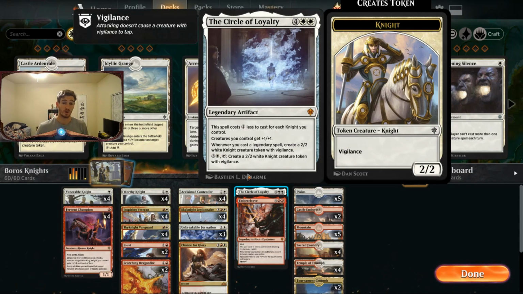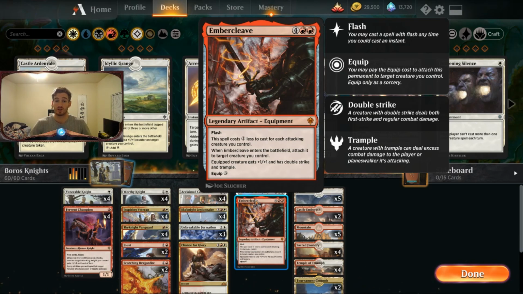The other legendary artifact is an equipment called Ember Cleave. This spell costs 1 less to cast for each attacking creature you control, and we can cast this with flash, obviously. Whenever Ember Cleave enters the battlefield, it becomes attached to target creature you control. Equipped creature gets +1/+1 and has double strike and trample. This is honestly amazing. I love this card.